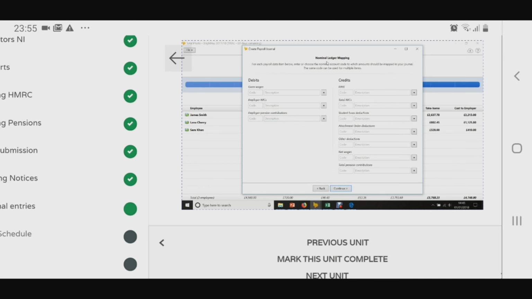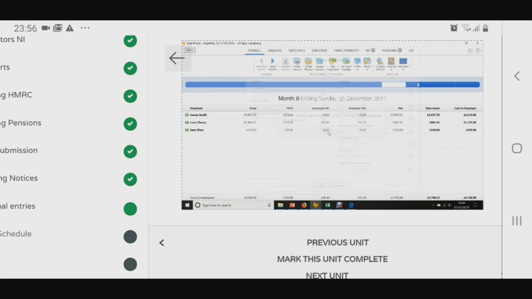But you'd have to, first of all, map your nominal ledger journals. So if it's got a code that you're using on QuickBooks, you'd put that in alongside the name of the bank account or the gross wages account.